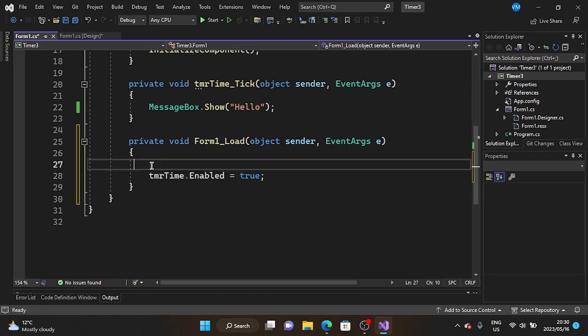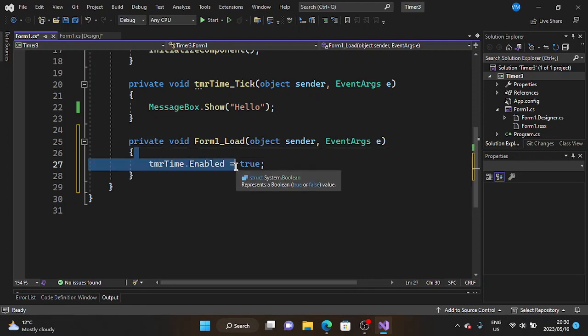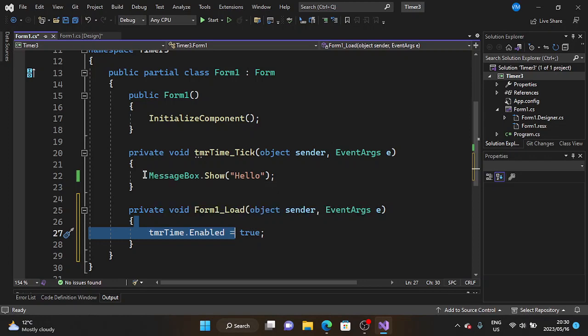So this means after every second, this code will be called. Whatever code you write in the form load event, when the form loads, this code is going to be executed. Immediately when your form loads, your timer will be enabled.